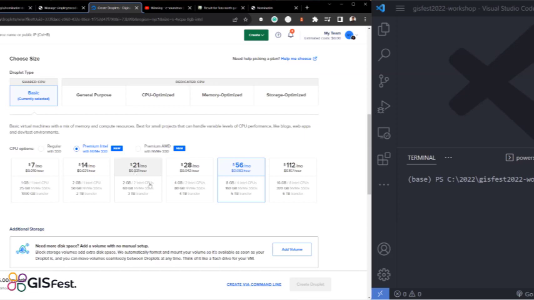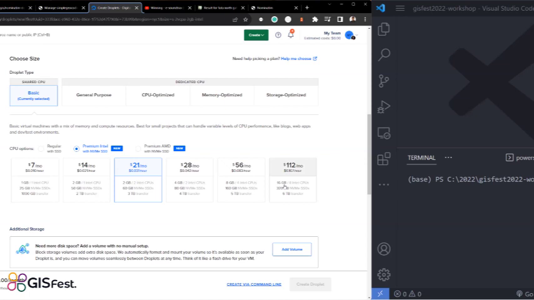So because this is a demo, I can go ahead with using a server with this capacity, but it's a demo. So let me just use this. Depending on your scale, if you're trying to build a geocoding system for the whole world, of course, you need to use servers with high capacities.